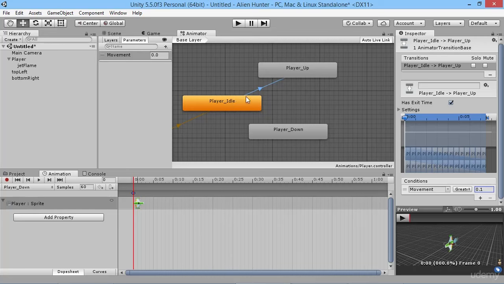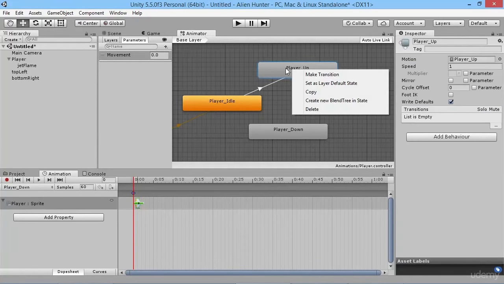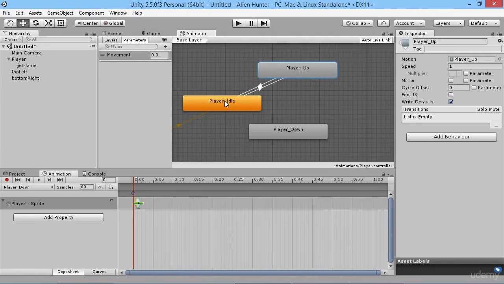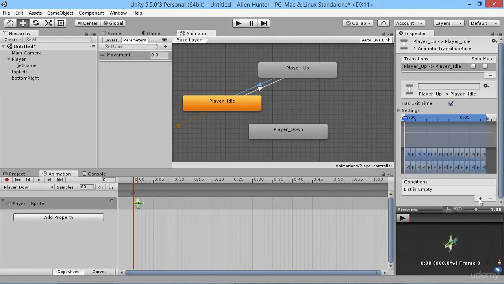So we've set it so that when our speed is greater than 0.1, we go to player up. If we're at player up, we want to make sure we can go back to player idle animation. So we'll make a transition back to it and say, when our movement speed is less than 0.1, then we'll go back to player idle.